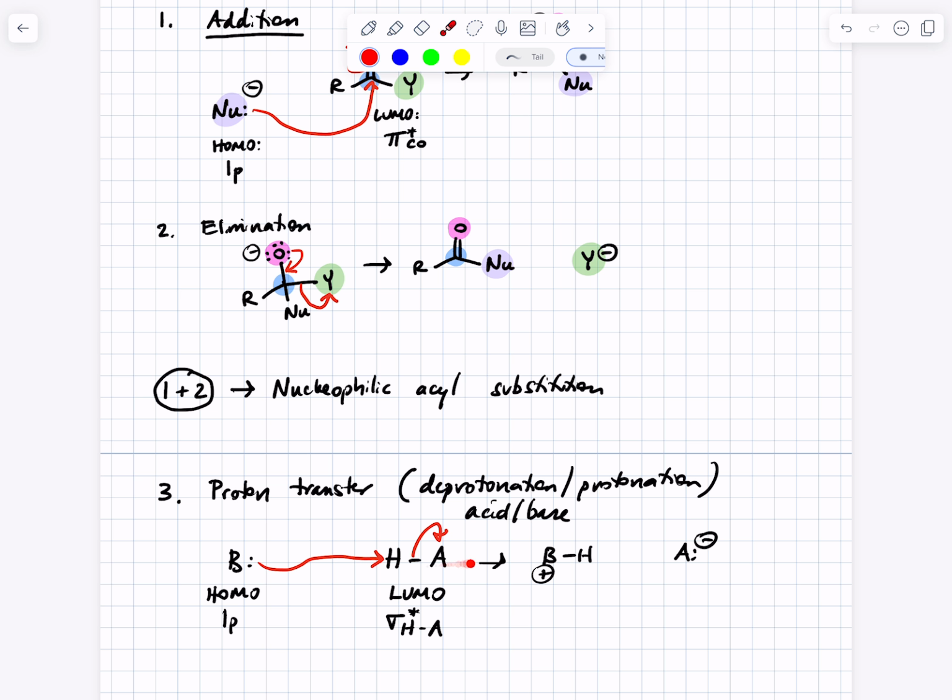Sometimes biology needs to do proton transfer before you have a nucleophile that's ready to attack. Maybe you have a molecule HA that you want to be a nucleophile, but it's not negatively charged, so a base will remove the proton, then it becomes negatively charged, now it's a nucleophile. So you'll see again and again in biology, sometimes you got to do an acid-base step first to make a nucleophile.